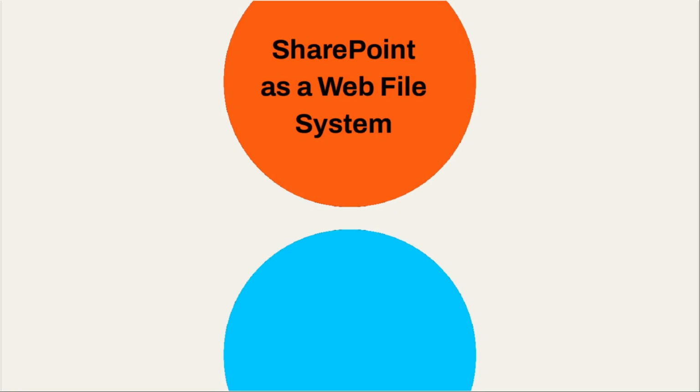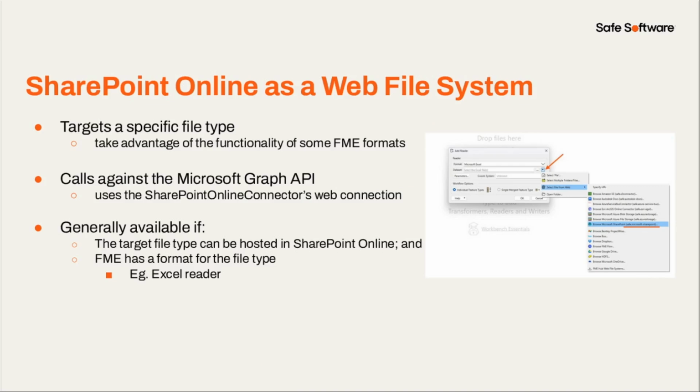Good stuff. SharePoint as a web file system is the third integration method that I'm going to highlight here. And this one's kind of neat. So this web file system method of accessing SharePoint resources is a feature of many of our readers and writers, so many of our formats. It's convenient to have a SharePoint integration method tied right to, say, our readers, because it allows you to take advantage of the additional functionality that the reader offers. Okay, so it's a neat way of doing things.